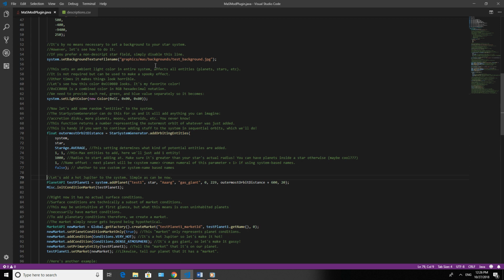Let's now add our own planet like we did in the last tutorial. But where should we add it? I don't want it to crash into whatever Star System Generator just made. That's where saving the return value comes in handy. Here, we'll add a planet and use the outermost orbit value as a starting point for the radius. We'll add an additional 600 for safety's sake.